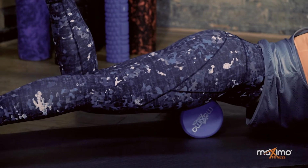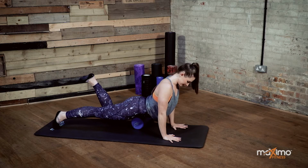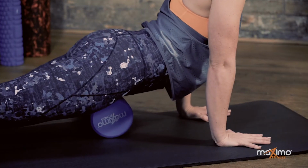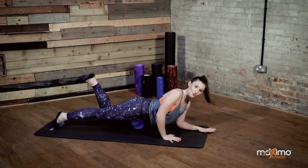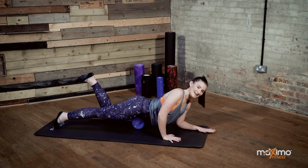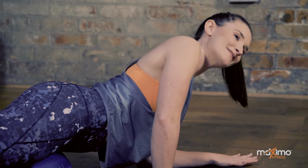If you want to take it a little bit further, you might want to progress it and push it into your palms. Again, this one's not for everyone, so just noticing how it feels onto the body. Use the breath. If you're experiencing any pinching in the lower back, you might want to come down, maybe just to one forearm, that might be quite nice. Again, slowly breathing and just rolling into that hip flexor. Good, 2 more breaths.